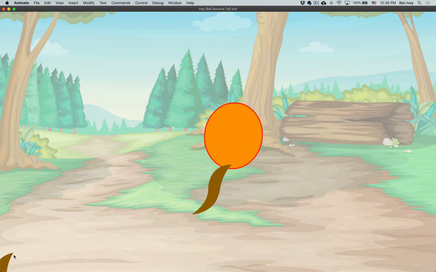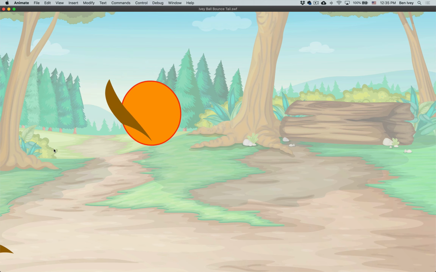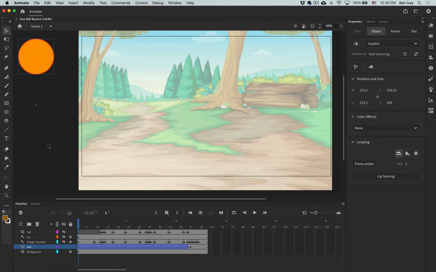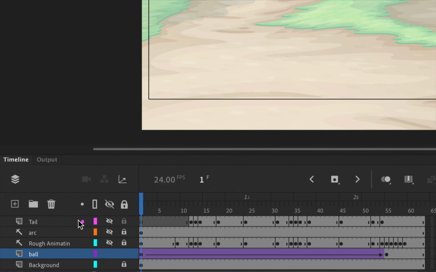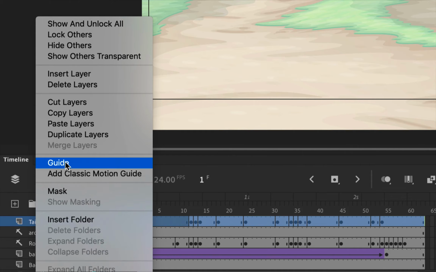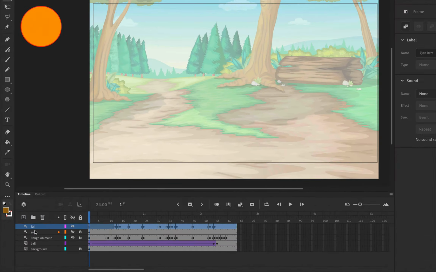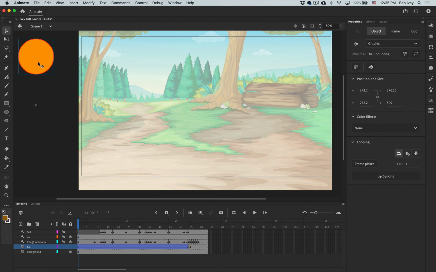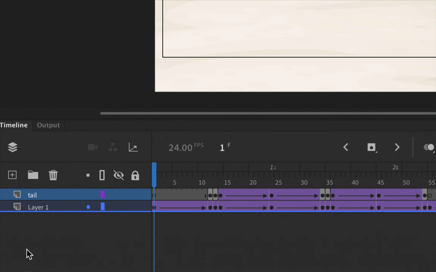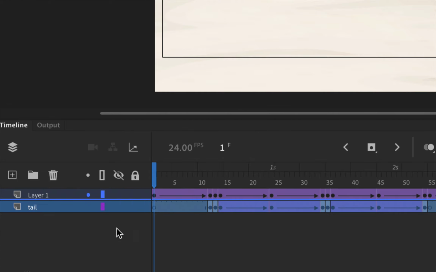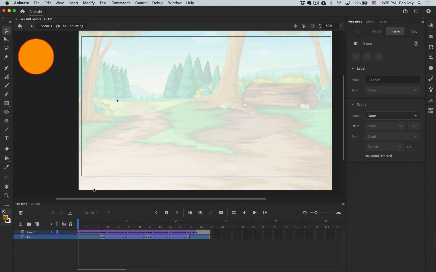Now, one thing that I did do was I had the tail still wagging on this end, so here's the reason for that happening. If we go up to our tail, even though the visibility is turned off, it's still going to be visible when it's the final render. So if you want, you can right-click on it and turn this into a guide as well, and that will hide that. One thing that we didn't do is let's double-click on our ball again, and let's return the tail below this layer. So clicking on it and drag it down, so now it's behind the ball as it wags.